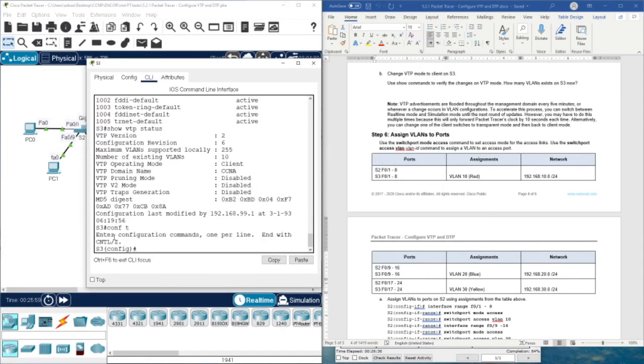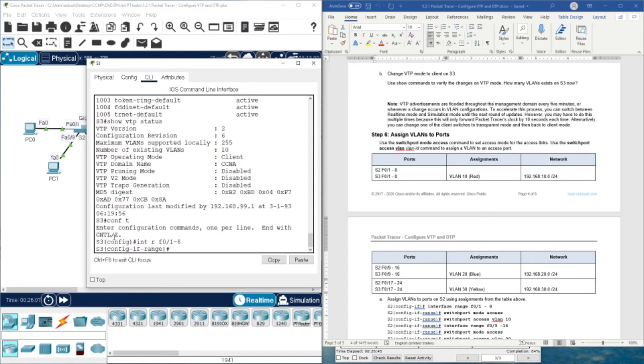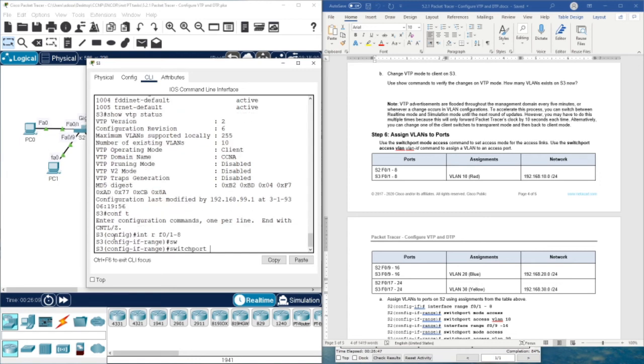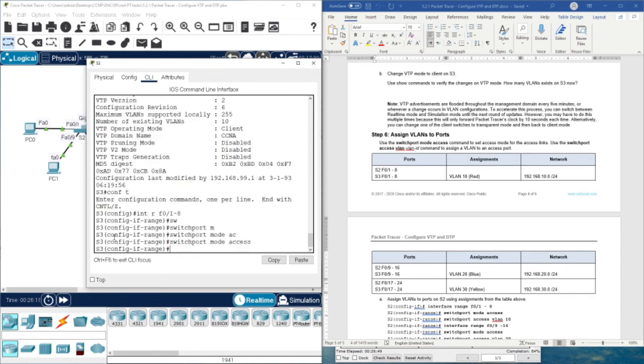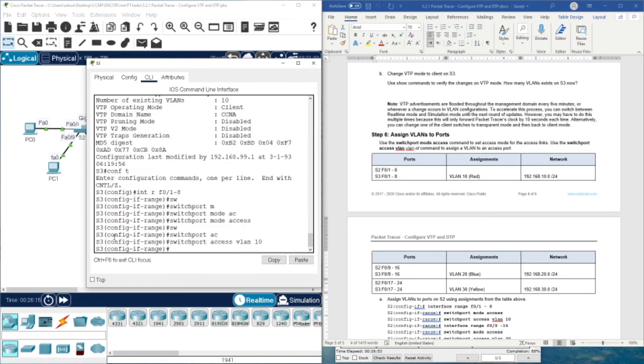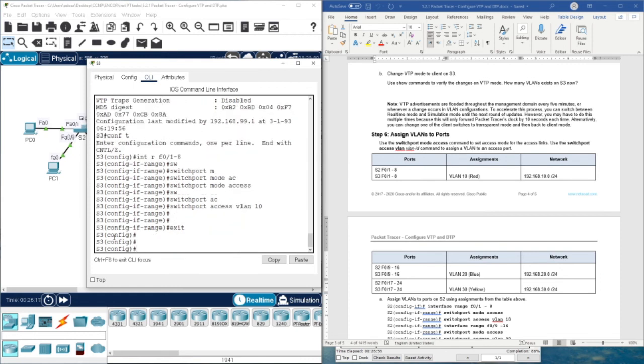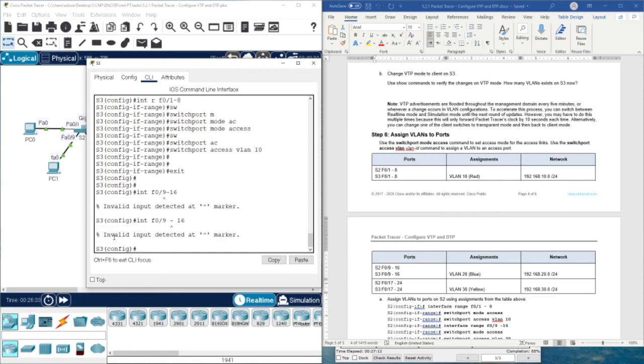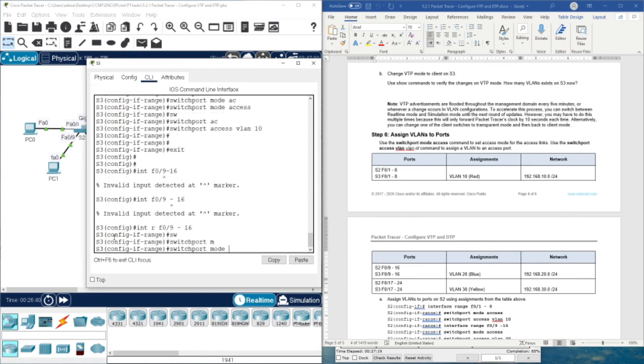Configure terminal. We have interface range from FastEthernet 0/1 to 8. Switchport mode access. Switchport access VLAN 10. Interface range FastEthernet 0/9 to 16. Switchport mode access.